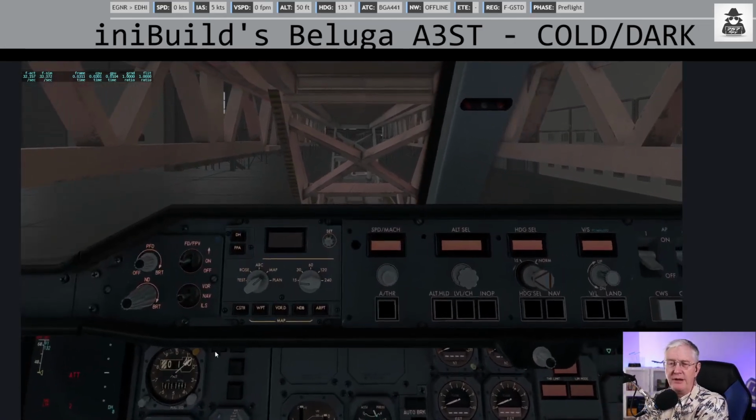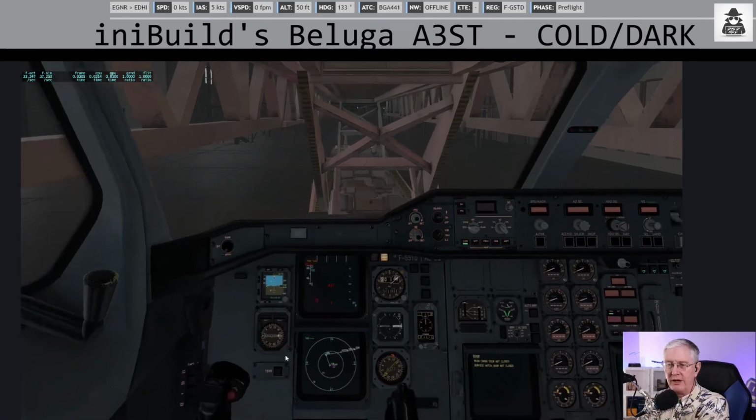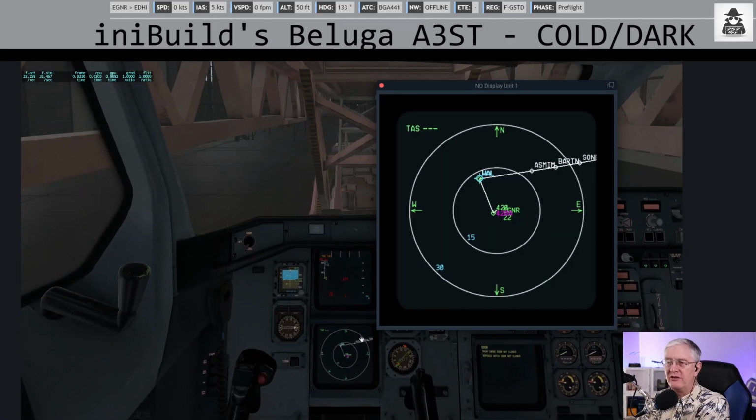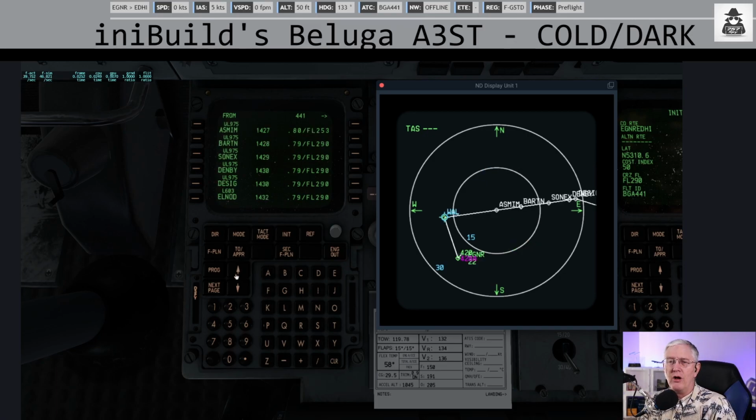So let's pop out here just a bit. And up here, I'm going to go and switch this from map to plan. I'm going to kick this out to about 30 miles, and I'm going to turn on constraints. Now we're going to go back out here, and you see our map. Let's click it, and we're going to go down, and let's page through this thing. Just like the real pilots, they're going to do this too. There's our runway for takeoff. After Wall, we're going to Asim and Barton and Sonex and Denby. And they're, of course, going to be holding their flight plan in front of this and making sure that what's on this little map here is where they want to go.